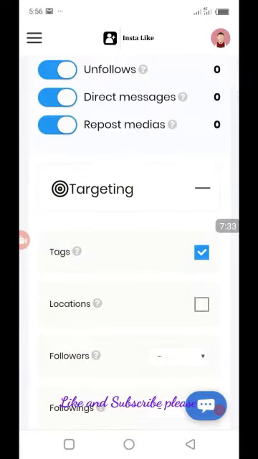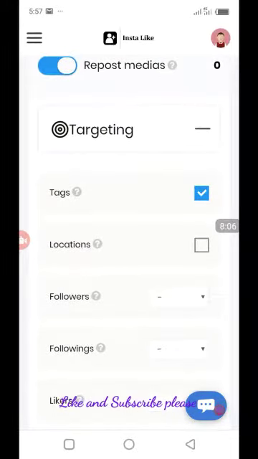All right, so now the first thing you're going to set here is targets. If you want to use hashtag, click on the targets and include your tags. If you want to use location, click on location. But to me, I think location is very slow because a lot of people don't post with locations. Tags can be useful, but it's not really reliable. It's best that you use usernames, so you can also remove this too. All right, I'm sorry, that's done.